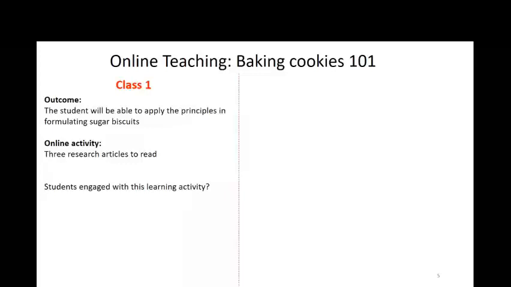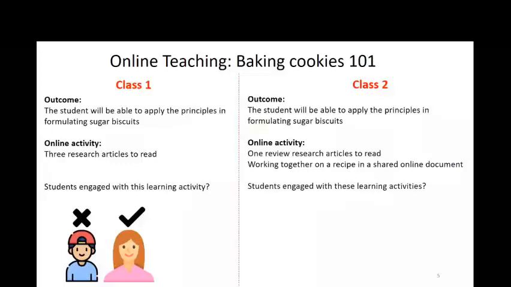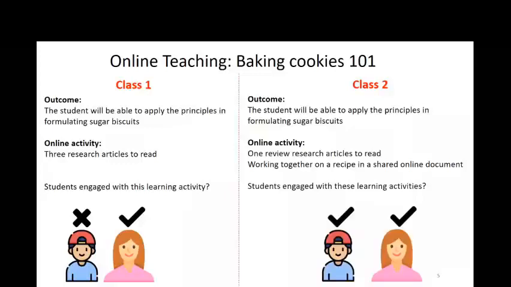The answer is no. In class 2, you decide to give them only 1 research article to read, but they also have to work on a recipe together in an online shared document. If we ask the same question, it is clear that both students in your class were now learning because the focus was not only on acquisition. Even if the main aim of this electronic activity was to enable collaboration, they also had to investigate, discuss, and produce a shared document for the lecturer to be assessed. Hopefully you can see the importance that the lecturer plays in the planning and designing to enable learning.